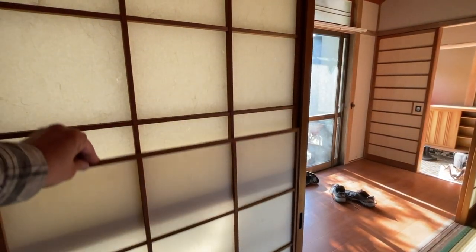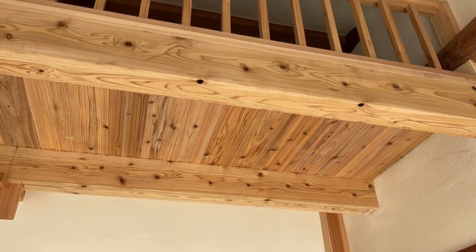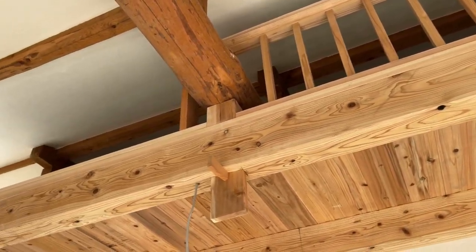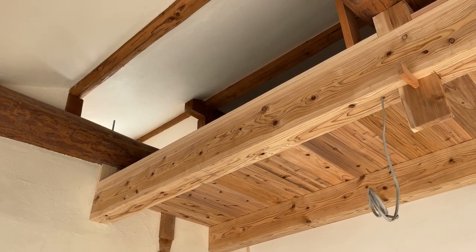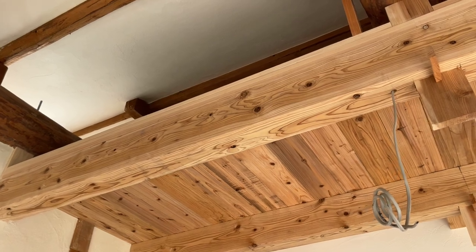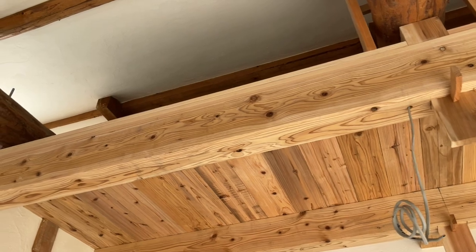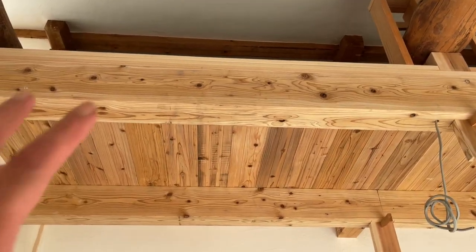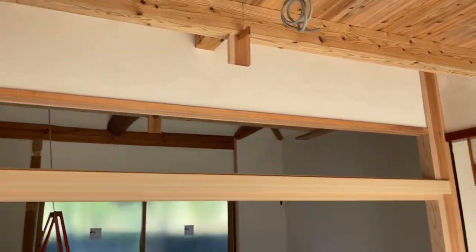It's really cool. It's the Yukimi type where the shoji slides up and you can sit here and look out and see the snow. This is the other side of the loft and I'm pretty sure that's where the entrance is going to be. We just asked him to do it and trust him — so far we have not had any issues. We just give a general idea and then they do it. Later we're going to make a little access ladder so we can drop it down and come in that way.